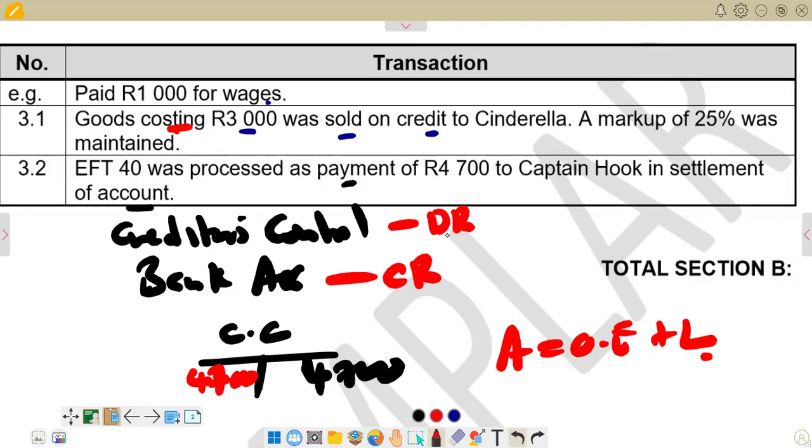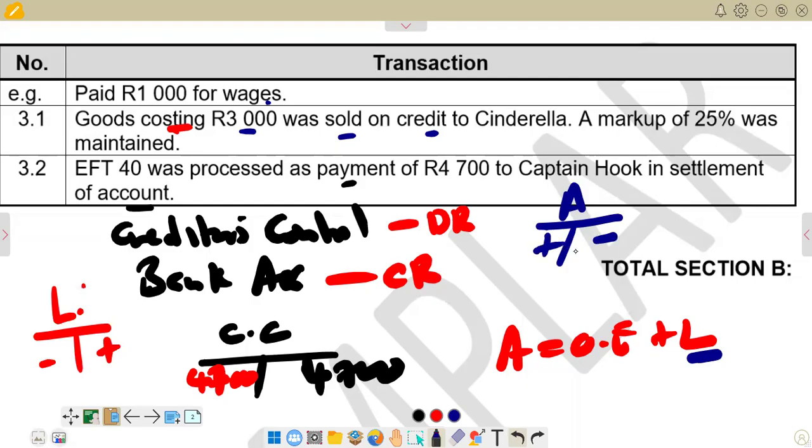We are debiting our liability, and when we are debiting, it's a minus. Remember, when we have a liability account and we credit, it's a positive; when we debit, it's a negative. So here we are debiting, so it's a negative. Basically, we are saying we are going to show our liability as a negative. The other account being affected is bank, and the bank is being credited. We know that bank is an asset account, and all asset accounts when they are credited are a negative, but when we are debiting, it's a positive. In this case we are crediting, so it's supposed to be indicated as a negative. So this is what we have.